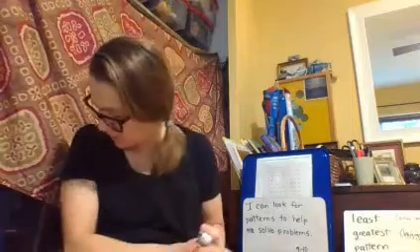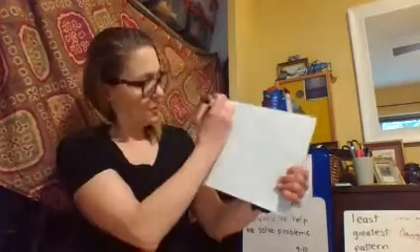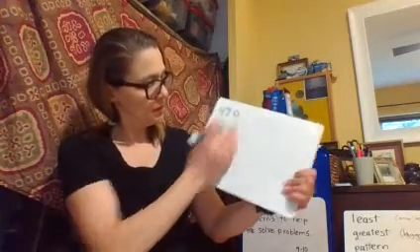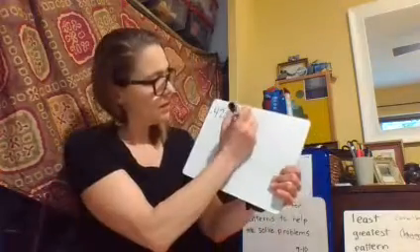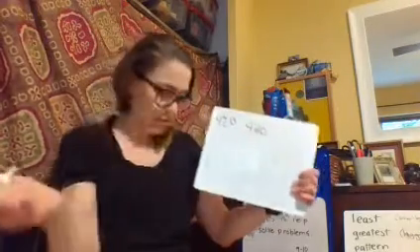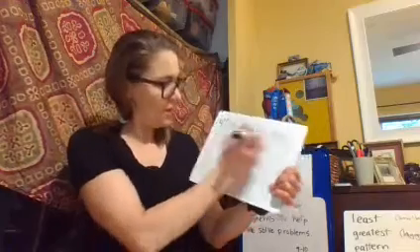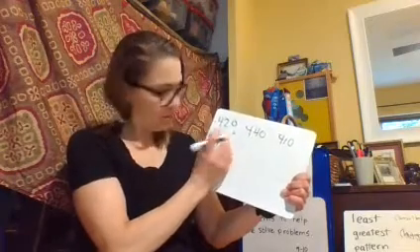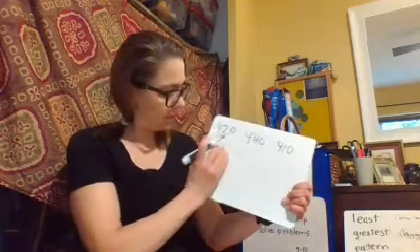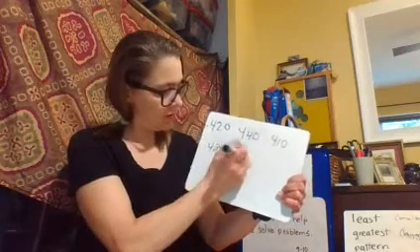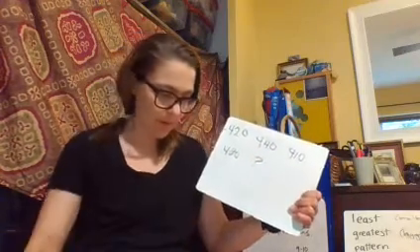We have the numbers 420, so write 420, 440, 410, and 430, and then there's a blank one with a question mark. I don't know what that means yet because I haven't read it all.